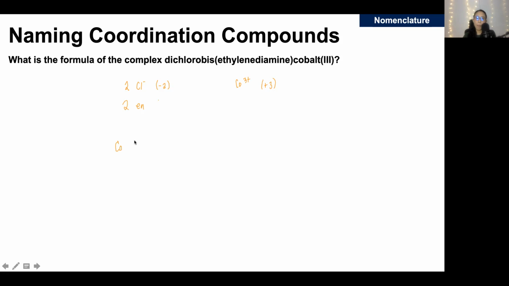Now let's write the symbol for our metal center. That's cobalt. And then the rule again is you start with charged ligands. So we have Cl2 followed by the neutral, which is ethylene diamine with a subscript of 2. And then the overall charge of the complex is +1. There you go. Co Cl2 (en)2 and then a charge of +1. You can also opt to write the whole chemical formula of your ethylene diamine, but this one is more convenient, the abbreviation.